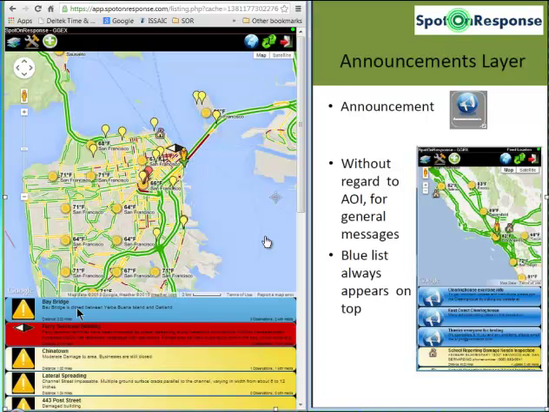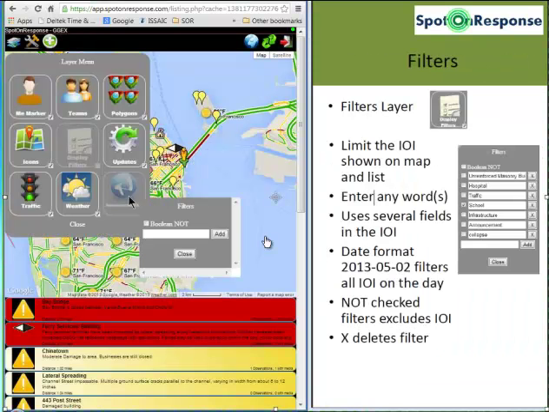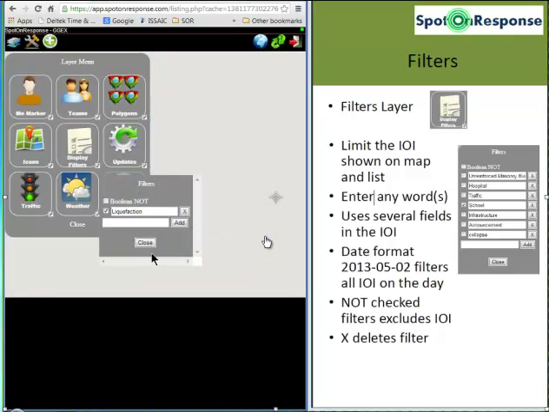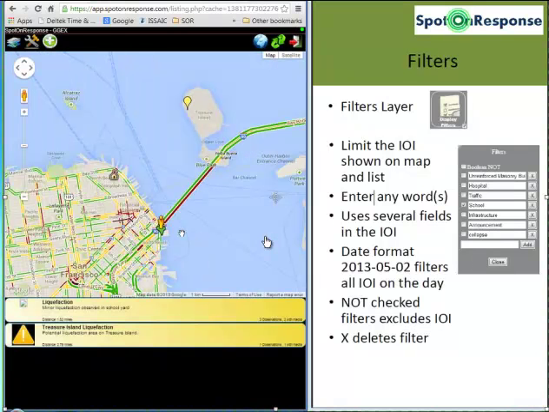Here I happen to have a blank slate for my filters. So what I'm going to do is start out, and let's go with that liquefaction that we talked about right now. If I want to add liquefaction as the single filter that I have, I've just reduced everything to these two particular icons, one out here on Treasure Island and one up here in the North Beach area.